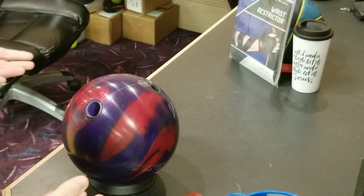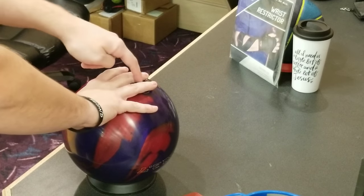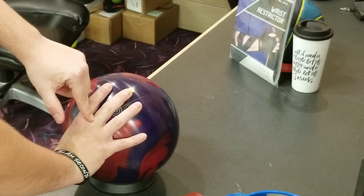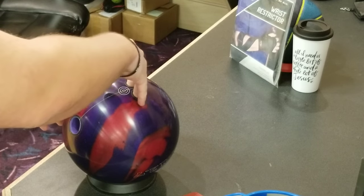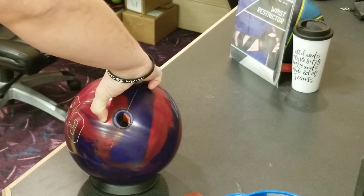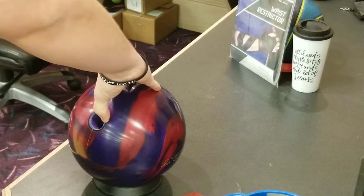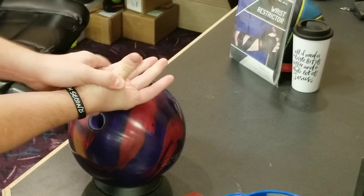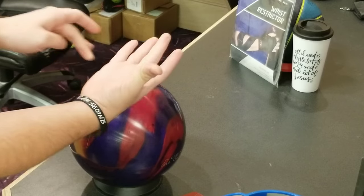When we're talking about fit and your span, most people are going to have you lay your thumb in and lay your fingers across. The first thing you notice is the center line — that center line goes right through the middle knuckle of my middle finger. This is where that whole offset came from. I have to drill my pitches based on a different center line in order to get it right. So my thumb should actually be over here rather than here. The reason for that is the offset theory — when you put your hand in the ball this way, you have to force your thumb to line up straight, so pitching it off a different line from your fingers to your thumb is actually a little bit better.